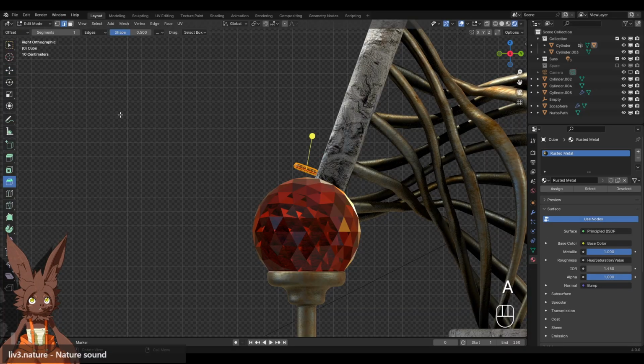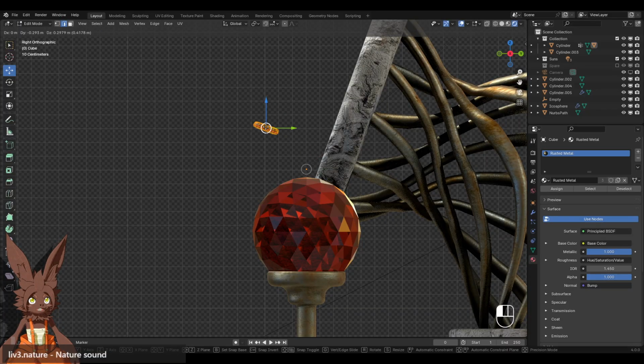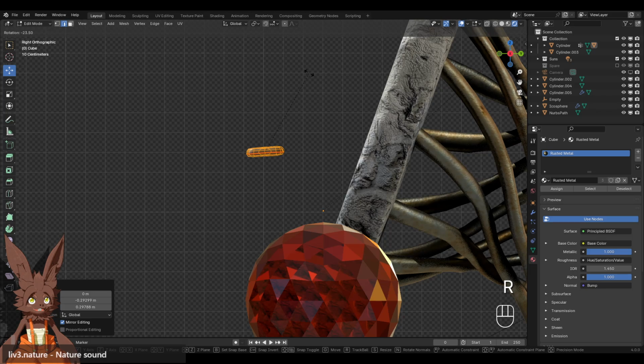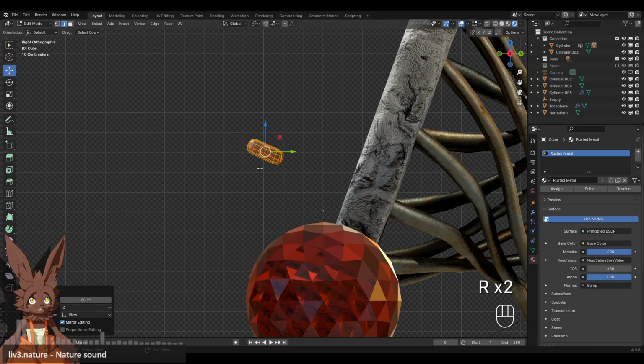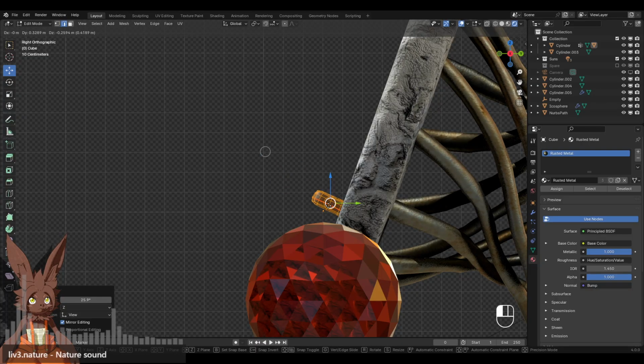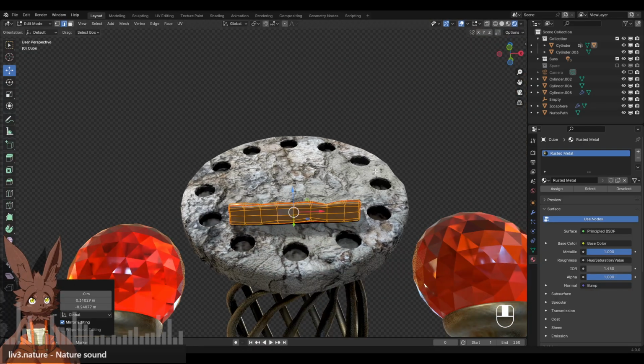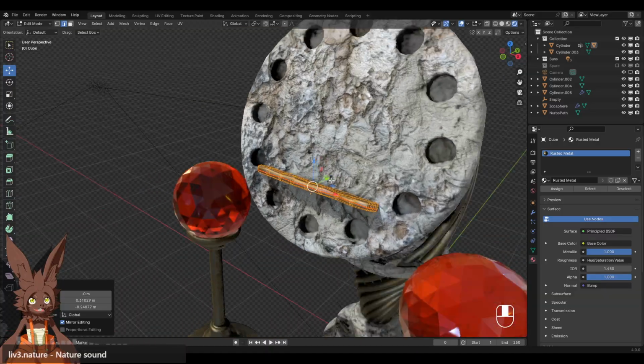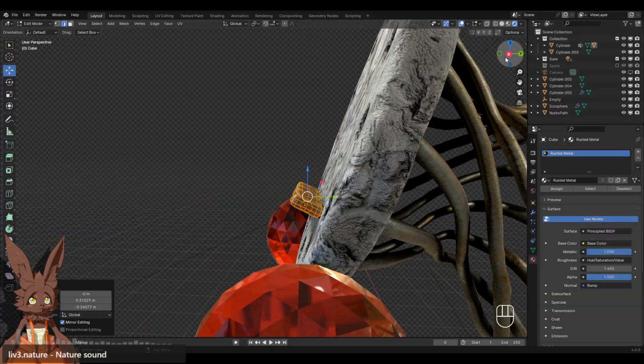So I have to pull it out, rotate it here, then scale it on the Z. And then I had to put it back in. And hope for the best.